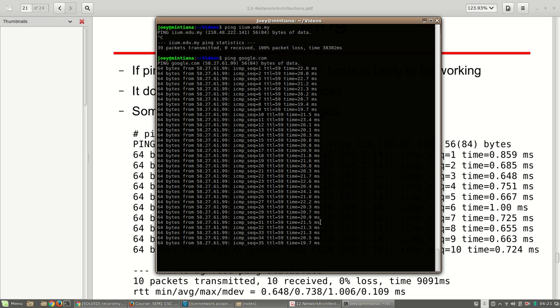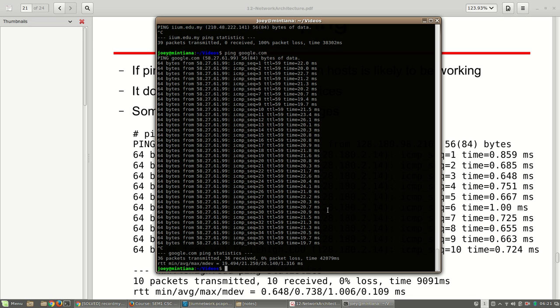Once we want to stop, we can press Ctrl C, and we can see 36 packets transmitted, 36 received. That means there's 0% packet loss, and the overall time is about 42 milliseconds here. RTT stands for round trip time, and it gives you some statistical values: minimum, average, maximum, and median deviation.